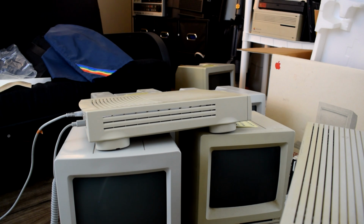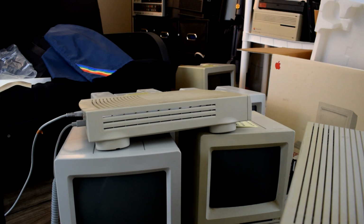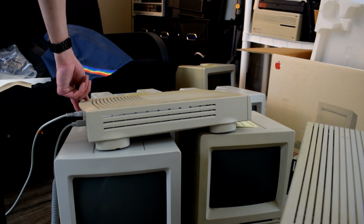Okay, bad news guys. I only had one DB15 adapter, and now I don't know where it is. I don't really have a DB15 monitor, and since our goal here is to see whether stuff powers on, I'm going to say this is a success since it does chime. So, goodbye.